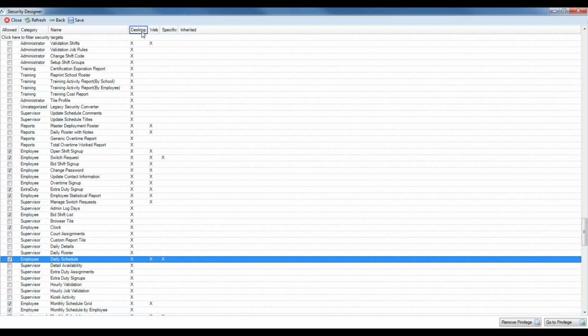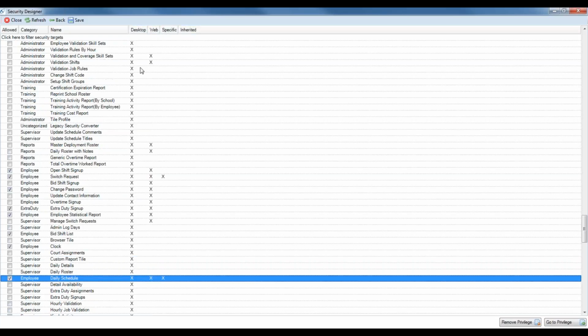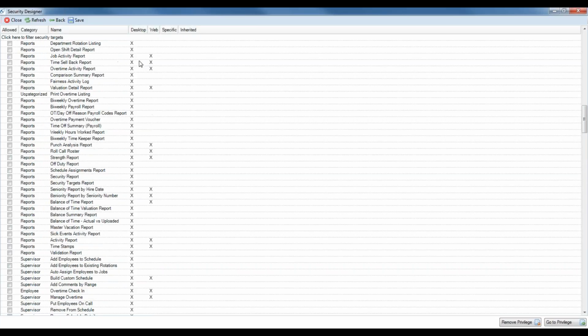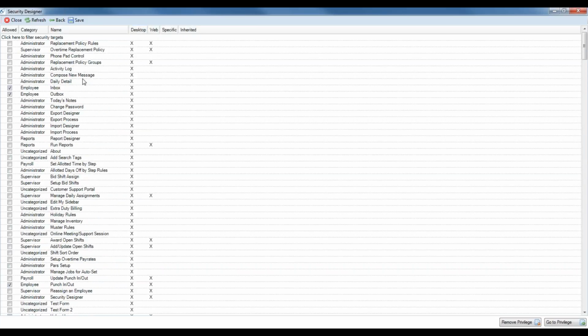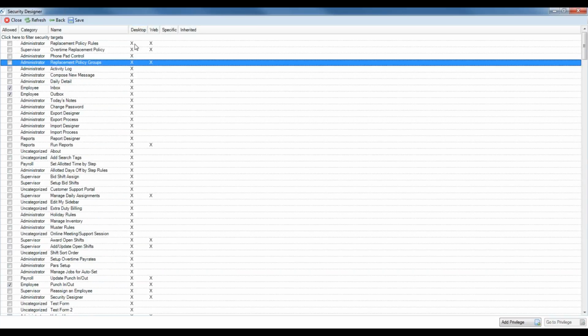Now, these 4 columns on the right here are telling you a little bit about the object itself. So this first column, desktop, if we see an X in this column, that pretty much means that this screen is available in the desktop program, which is what we're currently on. Web means that this object is available on the web portal.